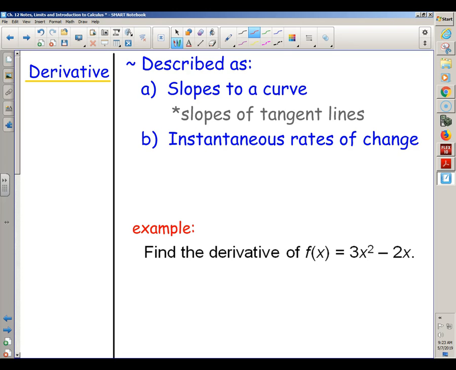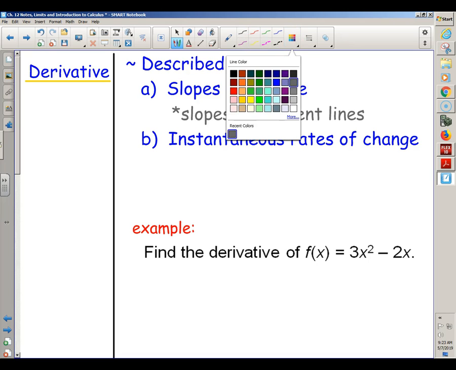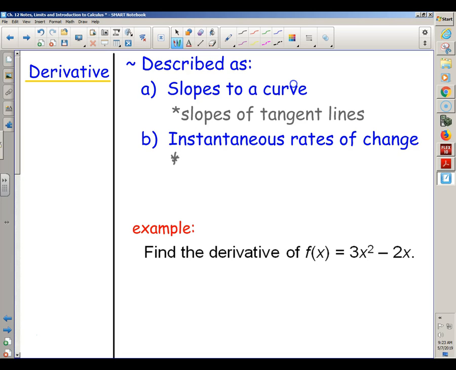So a derivative could be known as slopes to the curve, slopes of tangent lines. Could be known as instantaneous rates of change, aka rate at one point or time. Up to this point in math, we were asking for rates. We always had to give you over a time interval from here to here on average. What's the rate? A derivative says, no. Right here, I can tell you the rate at this point at this time. I don't need to do an average.